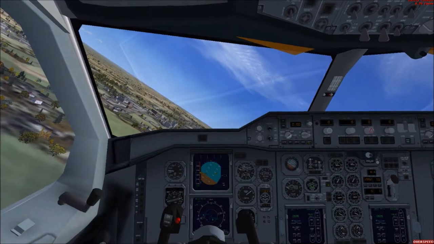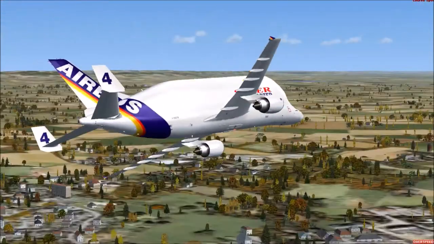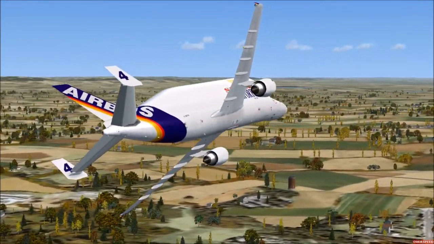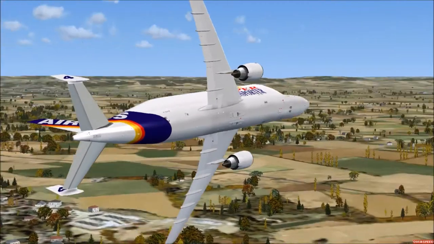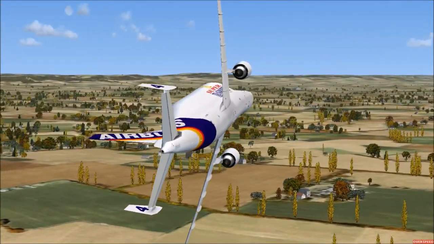How fast are we going? Too fast. There's no such thing as too fast. Just the aircraft thinks it's going too fast. But we shall not worry about that. I wonder what else we can do with this aircraft. Can we knife edge it? Yes, we can knife edge it pretty good, actually.